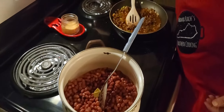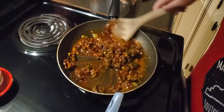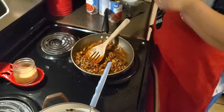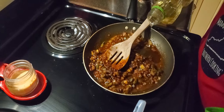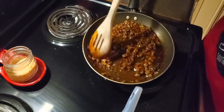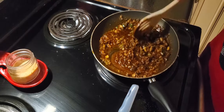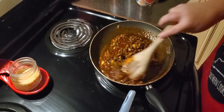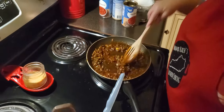I'm going to turn my heat down on these as they're starting to cook, because you don't want your spices to burn. They're a little bit dry, so I'm going to add just a tad bit more oil in with them. If you could smell the flavors — they just smell awesome when you're fixing these. If you wanted them a little bit spicier, you could always add a little bit of fresh jalapeño.